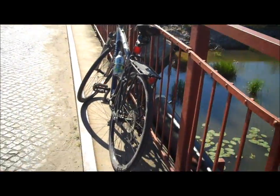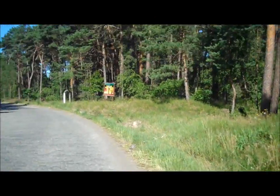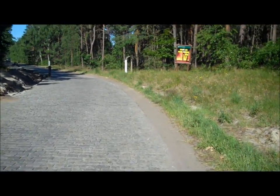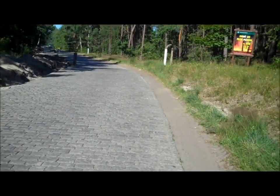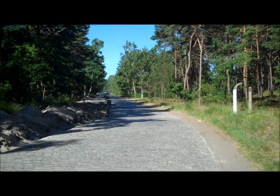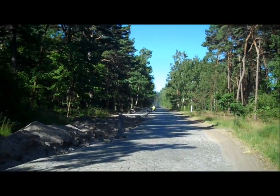And there's the right. In fact, I think this road just goes nowhere. I'm not certain. It just seems to peter out on the map. Got these cobblestones, which shows it's a very old road. And having said the work's going on, cycling down cobblestoned roads isn't very pleasant, so I'm not going to bother. I'll have a quick look though. Looks very pleasant, the forest. They must be going somewhere, otherwise they wouldn't be building a path down there.